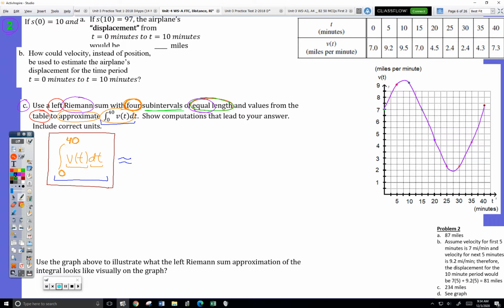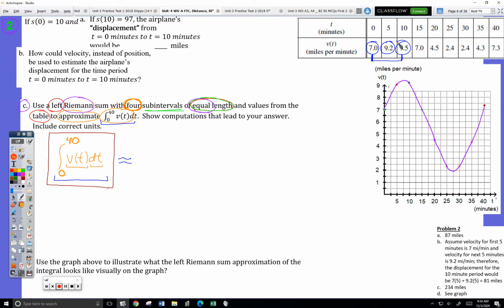Let me restate what Christine just said because it's crucial. If we're starting at time 0 and going to time 10, in the table there are 3 different velocities listed for that time interval. And in the graph, there's an infinite number of velocities listed. So how do I deal with that?